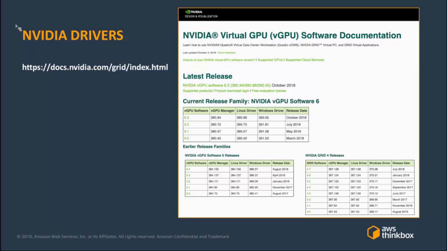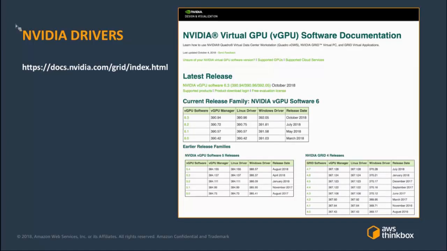And in terms of the documentation of what those versions and numbers look like, because it can be a little bit confusing, we always provide the latest versions available for you in the S3 bucket. But just to give you an idea, currently, right now, as of today, we're running Grid 6.2. And so you can see there that the Linux driver is 390.75, and you can see that the Windows driver typically is always a different number. It's never going to be identical, different build numbers. So it's 391.81, and those drivers are up to date as of July 2018.